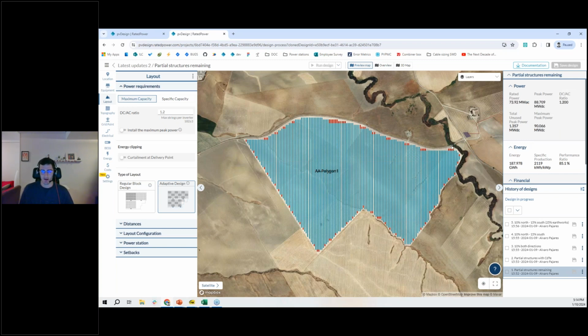By doing that, now we can see how the structures that are rejected are the ones with less strings per structure, but also are the ones that are not adjacent to others or that are in a worse position.